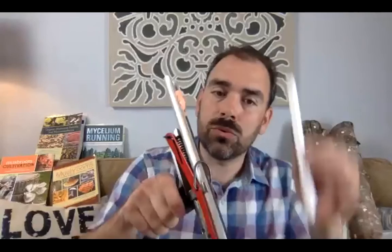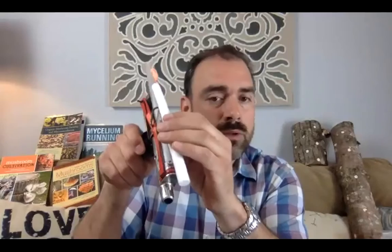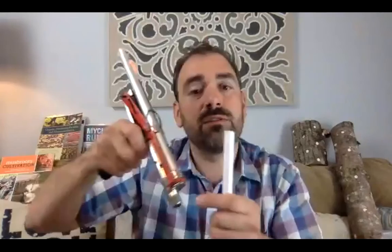So you can see why I've moved away from wax and I've really jumped in on this. And this is the product that I told Field and Forest they should do because they make this $400 tool. Now you ain't gonna pay $400 for this tool, but this tool has these little styrofoam caps that feed through. So I go tap, tap, tap, fills the hole, and then in one fell swoop also caps it with one of these little styrofoam caps.